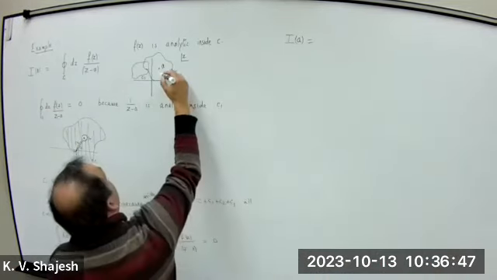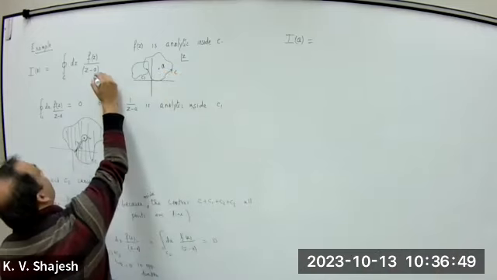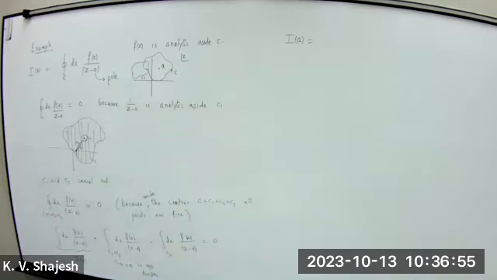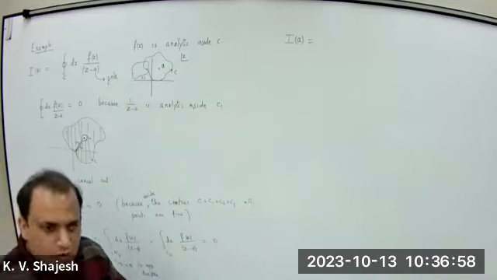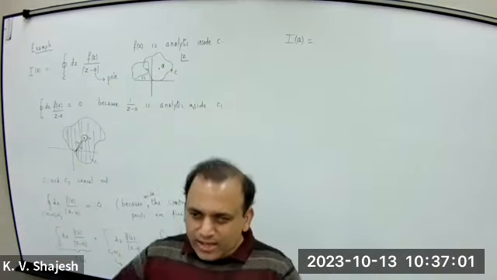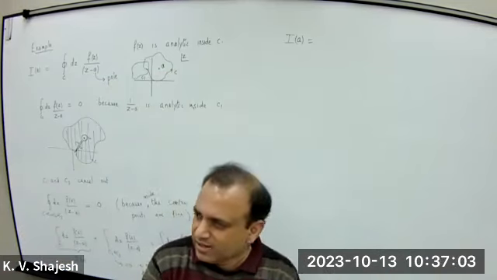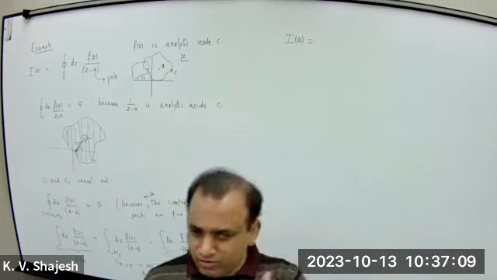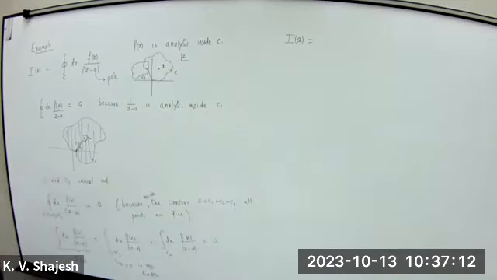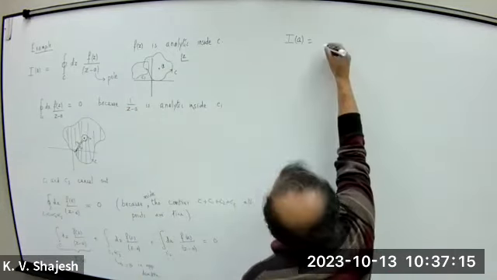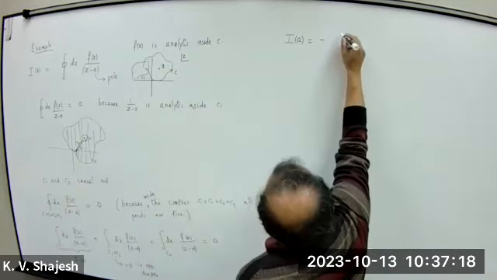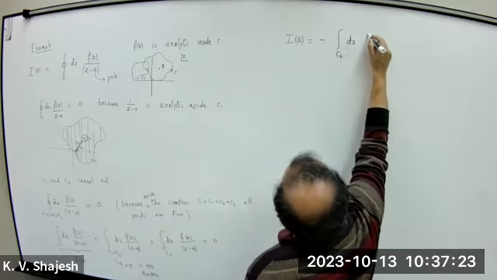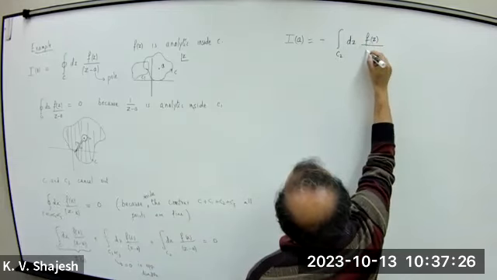Let me define this now. So this will be a pole. Whenever I have a function 1 over z minus a, at z equal to a it goes to infinity. That will be called a pole. It's just a nomenclature, but for our purposes, it just goes to infinity. That is an important thing, that if it goes to infinity, you don't know how to deal with it. So that's the basic idea. So this is equal to minus, because I take it to the right hand side, but now I do the integral on C2 dz f of z over z minus a.